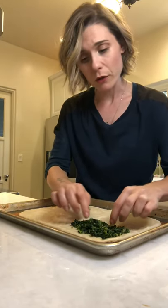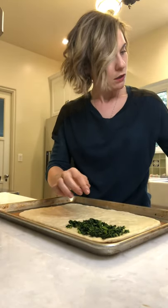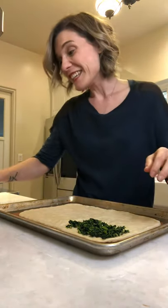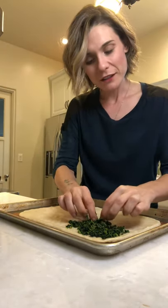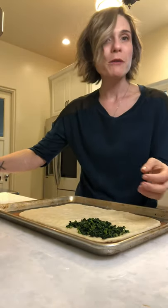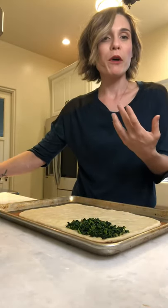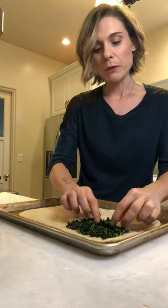I was talking to Elise about butter today — she asked me why I was sautéing spinach with butter. I said there's something — I sauté everything with oil, but spinach, to me, goes perfectly with butter. And she said, well, everything is good with butter. And it's true. So he just had gnocchi with butter.